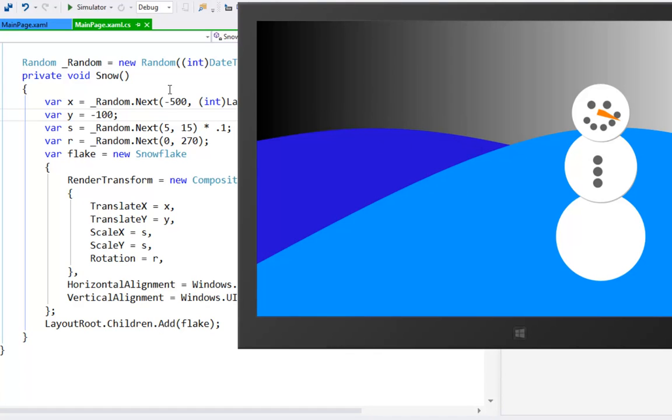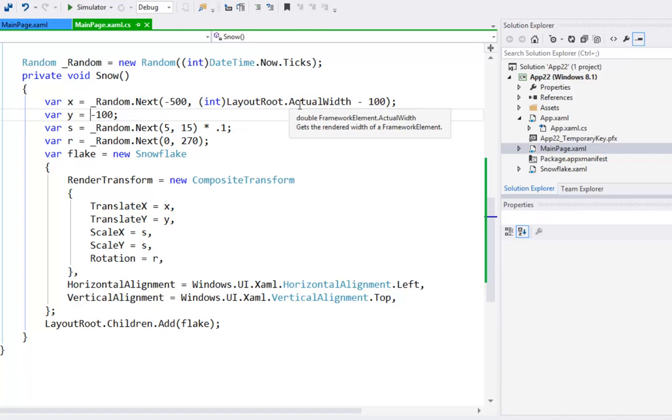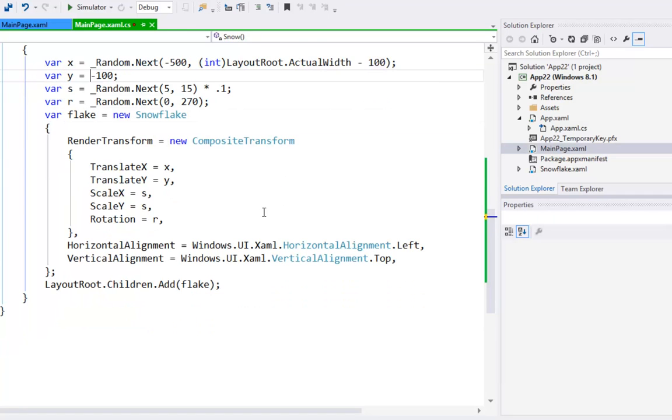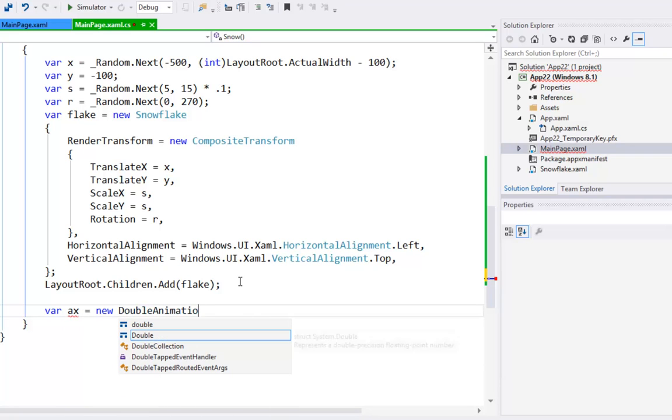They're all there, you just don't see them yet. So I'm going to come back to this and start them up there later, just so we can keep seeing them. Actually, let's leave it, and we'll do the animation now. So var, we're going to animate x. So ax equals new DoubleAnimation, just like so. And for DoubleAnimation, I have to add this quick using.